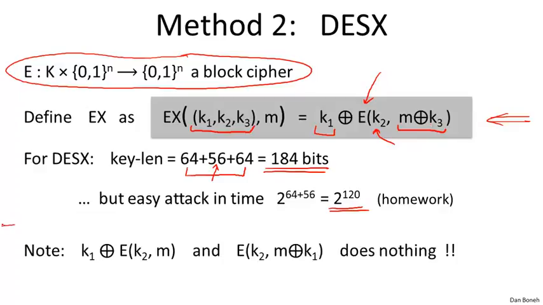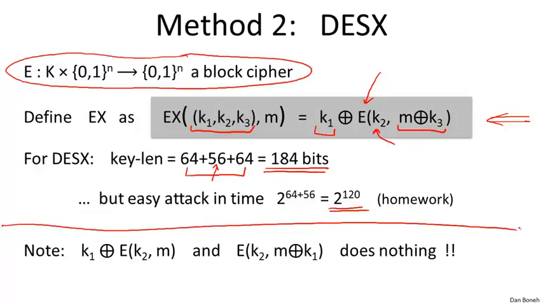One thing that I want to point out, unfortunately I found this mistake in a number of products, is if you just decide to XOR on the outside, or if you just decide to XOR on the inside, as opposed to XORing on both sides, which is what DESX does. You notice DESX XORs both on the outside and on the inside. If you just do one of them, then basically this construction does nothing to secure your cipher. It'll still be as vulnerable to exhaustive search as the original block cipher E. Okay, so this is another homework problem, and you'll see that as part of our homeworks.